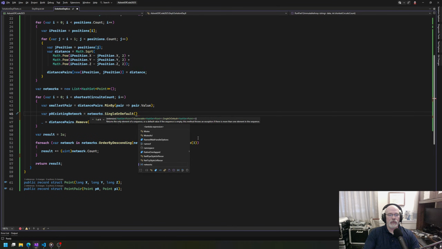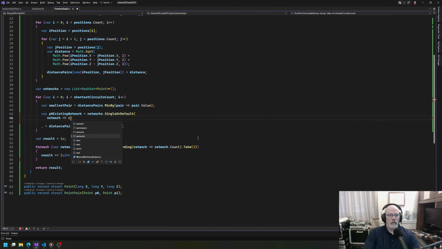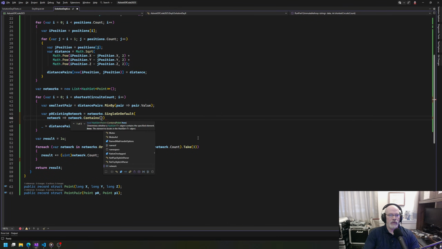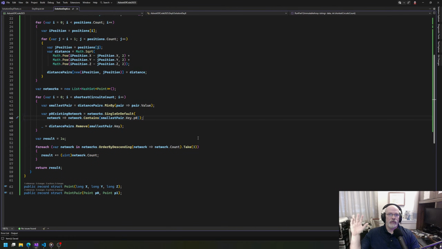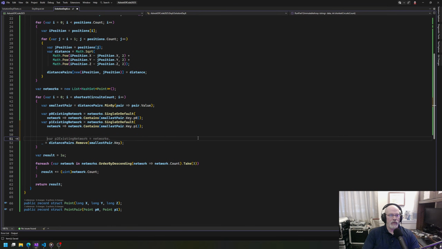There's no way that you would ever get a network that contains the smallest pair value P0. The way we're going to do this is you're either going to find one or you're going to find none. And then we do the same thing for P1. We say find it for P1. Now we've got some cases to look through.